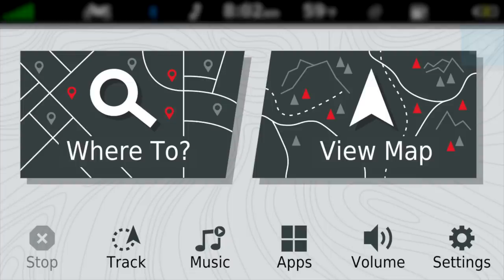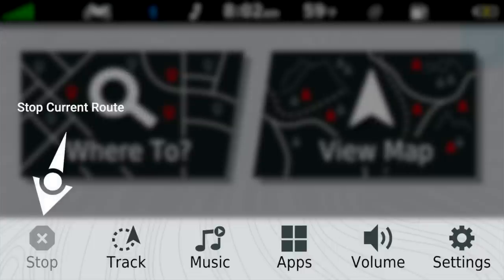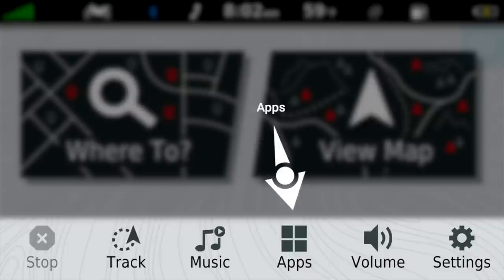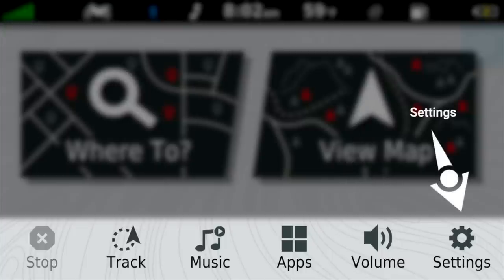Now, the screen itself has the typical Garmin Where To and View Map icons, but down at the bottom, you'll see another series of icons. Of course, you can stop the current route with the stop icon. There is a track route that lets you create a track of your current ride. The music icon allows you to select a music source and start playing music through the headset. Of course, you have a variety of apps you can access here. You can also adjust volume settings and then your main settings for the GPS itself.